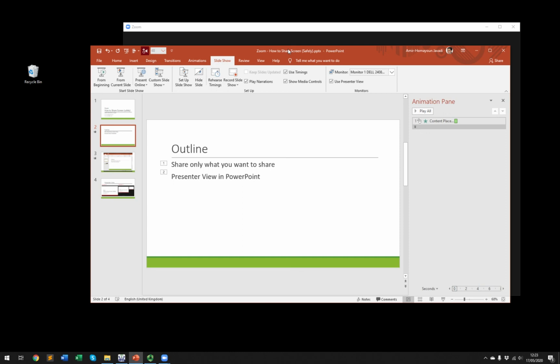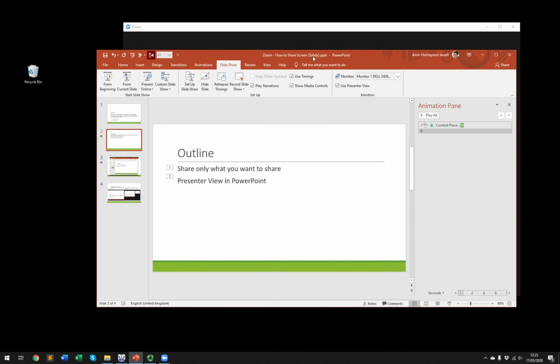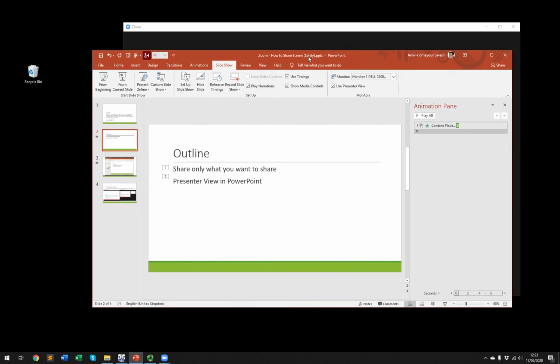Otherwise, Zoom will not be able to switch between monitors. So again, if my full screen is going to be presented on this monitor, I will have my PowerPoint application open in the same window. If I have it on the other monitor, Zoom will not be able to switch monitors.